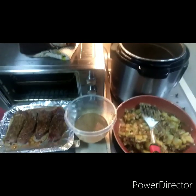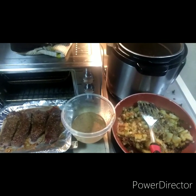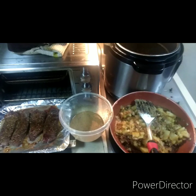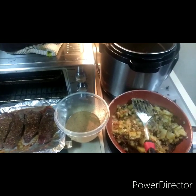All right, so there you have it, ladies and gentlemen. This is deer steaks, air fried, with gravy, home fried potatoes, and Brussels sprouts.